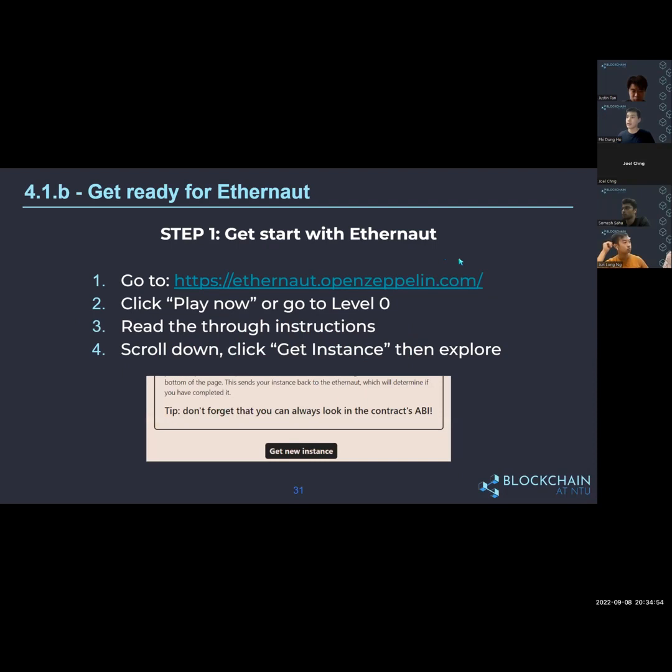Then we can head over to Ethernaut and start exploring.